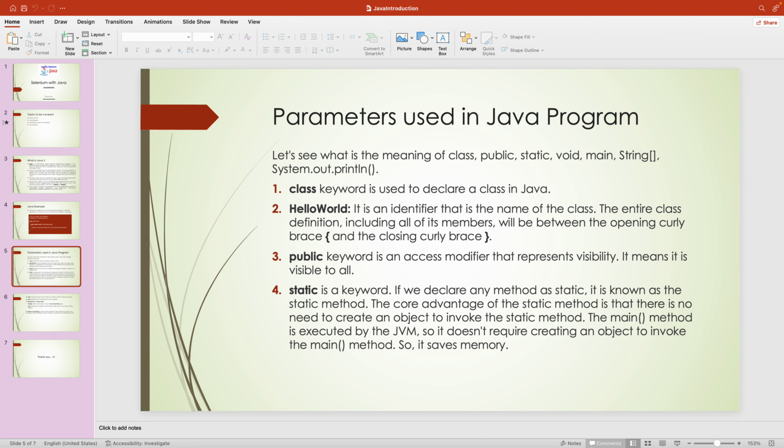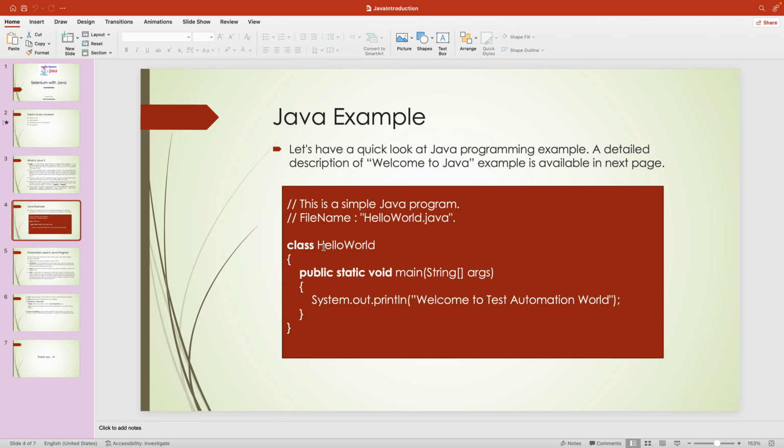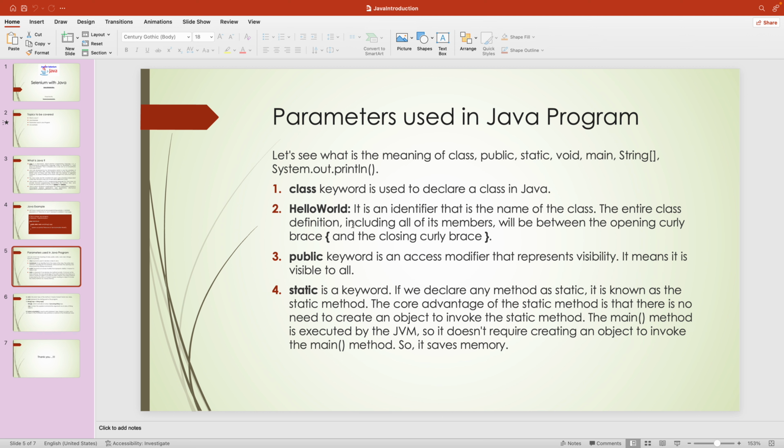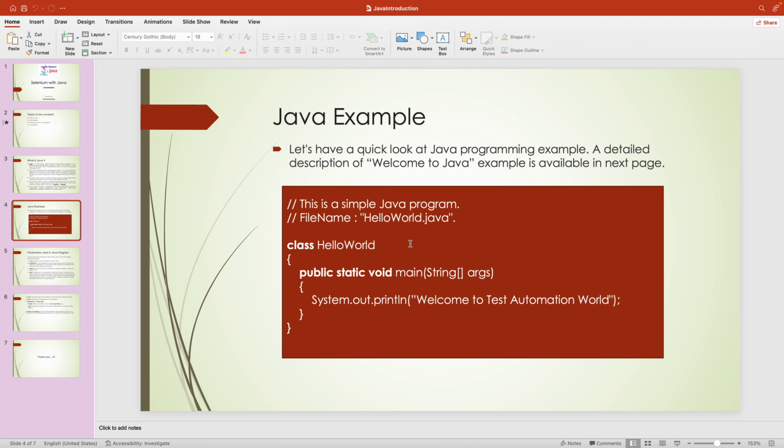The second one was hello world. We have declared a class name. Hello world is an identifier, that is the name of the class. The entire class definition, including all of its members, will be between the opening curly braces. So we have to declare the class name.